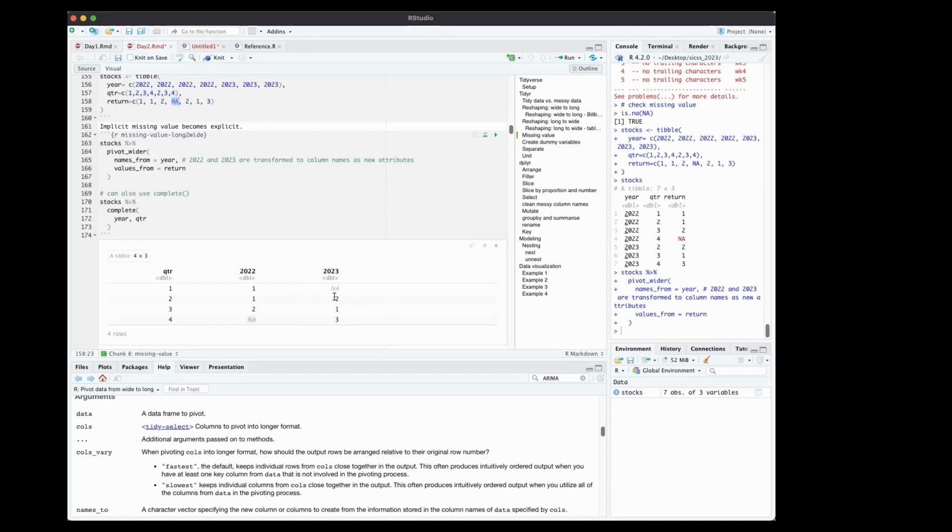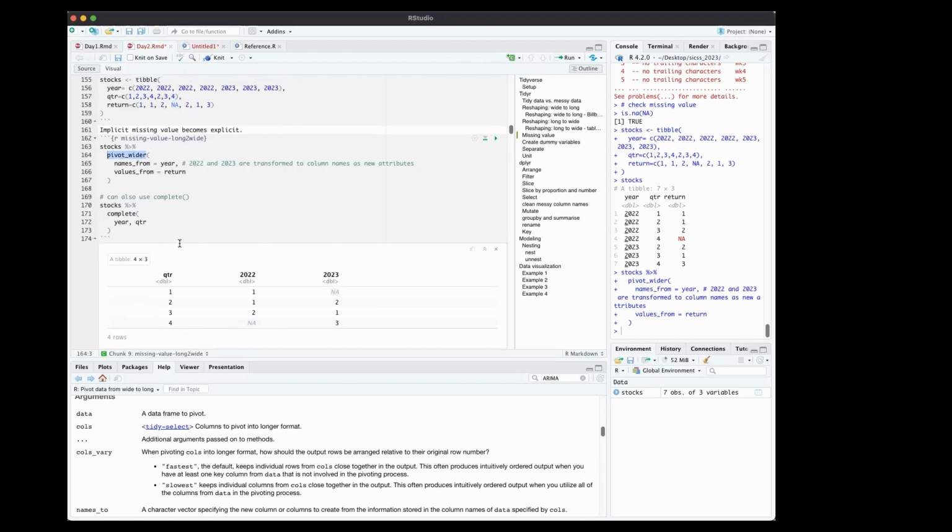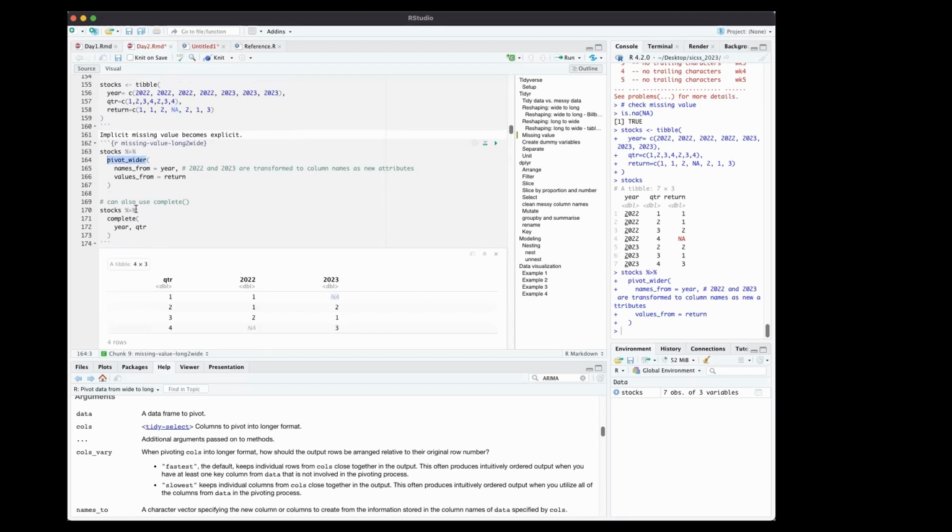But this other missing value actually comes from the data set as well, but it was implicit. The reason was that we do not have the first quarter for 2023. This is where this missing value comes from. So using the pivot_wider function, we can observe more missing values that were implicit in the previously defined data set.